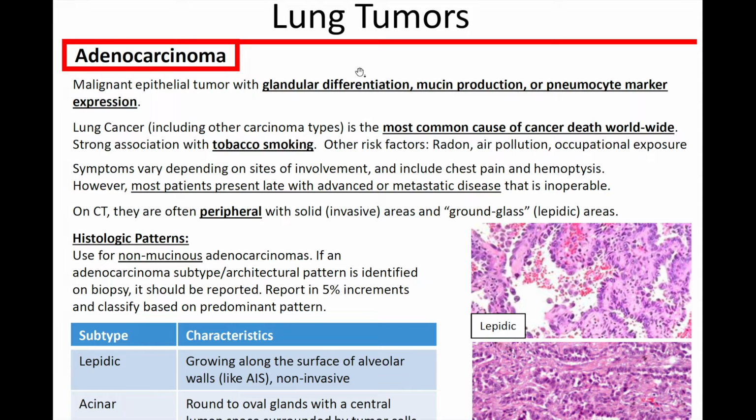So tomorrow I'm presenting 7 cases at Chest Tumor Board, and the majority of them are lung cancers. Actually, all of them are lung cancers, but they vary between adenocarcinoma, squamous cell carcinoma, and some neuroendocrine tumors. And conveniently, there's a Kurtz Notes PDF that goes over lung tumors. It goes into far more detail than I'm going to cover in this video, but I am going to go over the first few pages that cover some of the entities that I'm going to be presenting tomorrow.